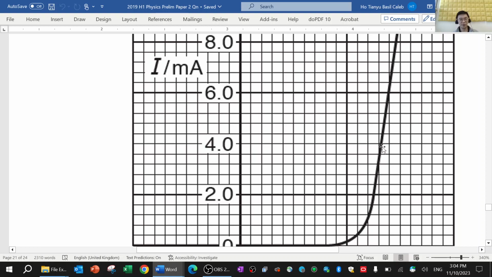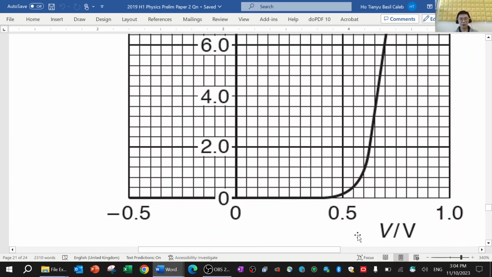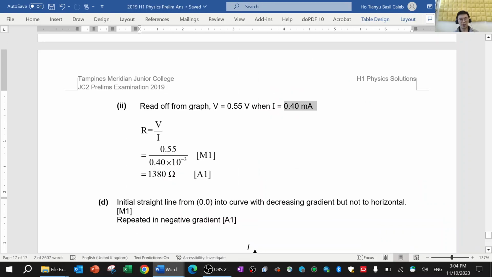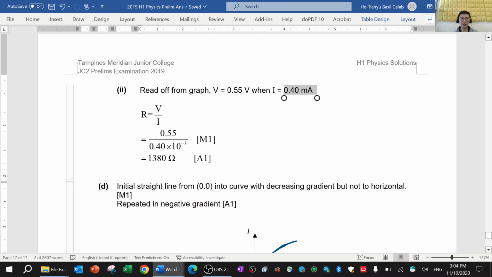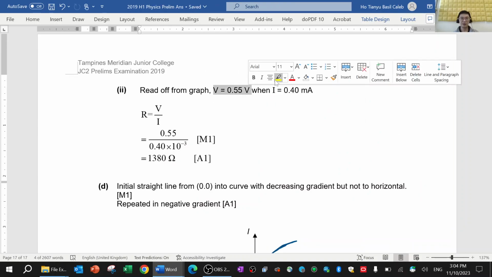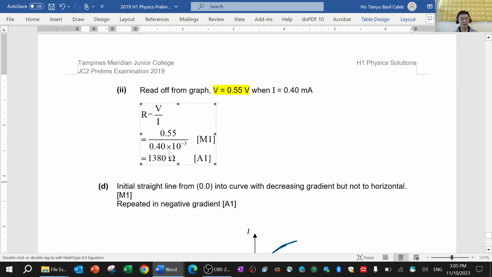Right, so if you look at the diagram here, it's practically at here, right at where my cursor is, which is interesting, right? Because if I'm a teacher, I would actually probably set this point at 6. Yeah, so very interesting why they set that value. Maybe they want to catch you off guard, see if students will write 4.0 milliampere, right? Yeah, so anyway, just find it in 0.4 milliampere.